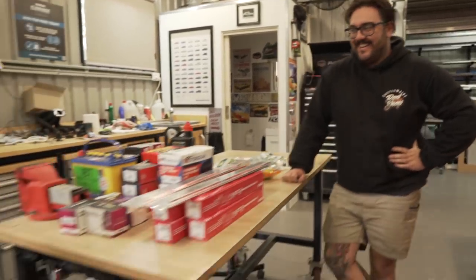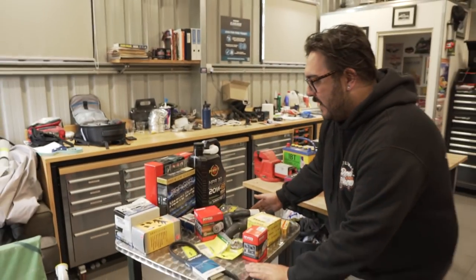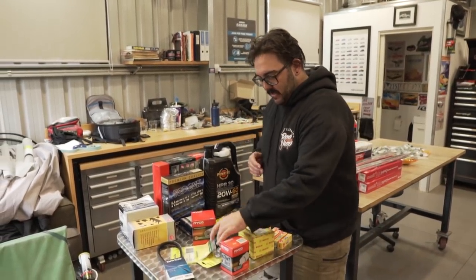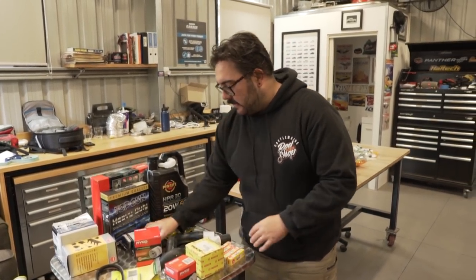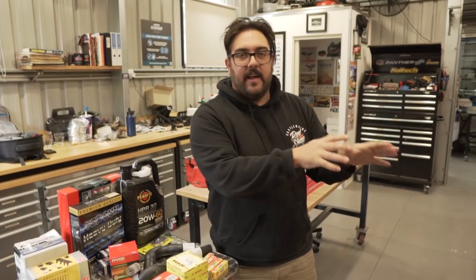I went, Gemini, give me everything. And this is what you end up with. All of this goodness. It actually doesn't look like a lot, but it's mainly brakes and mechanical. So we have kind of divvied it up. This is everything we need to do engine-wise. So we've got obviously oil, leads, thermostat. We've got a brand new water pump, belt, plugs, radiator cap, ignition, distributor rotor, and contact set. Everything for that engine wise, to get it everything freshened up.